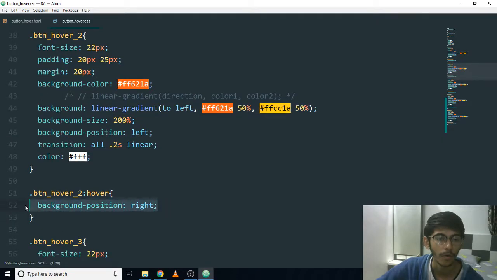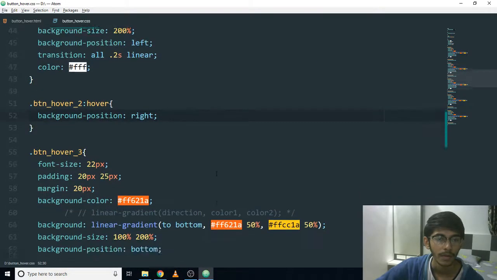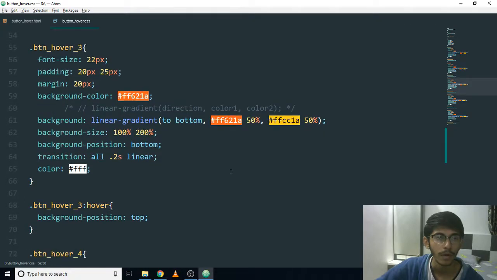And here for hover we have specified the background position as right, and with this CSS property we are getting this effect.